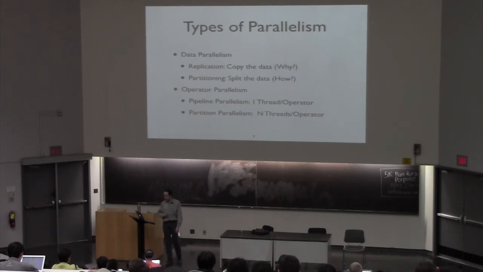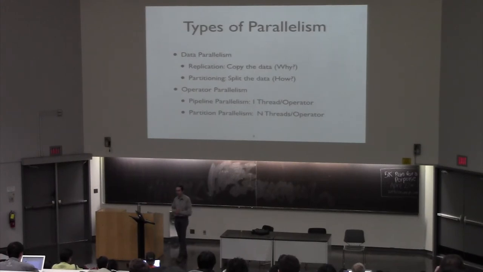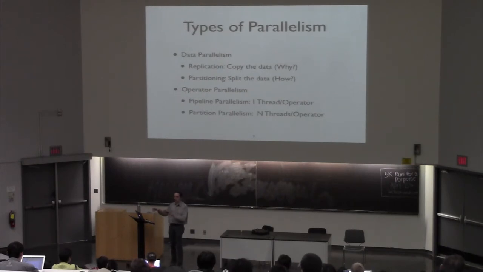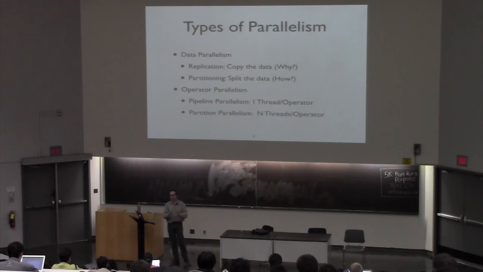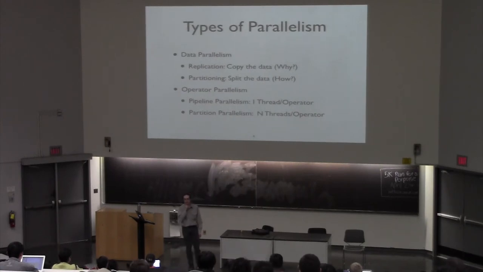Here I mostly want to get across a couple of pieces of terminology. The data ends up getting parallelized in one of two ways: you can either take the same data and place multiple copies of it everywhere — replication — or you can spread the data out, taking one chunk and putting it on one disk, another chunk on another disk or machine — partitioning. Where have we heard this before? This should sound familiar because we've had lectures on this: RAID.